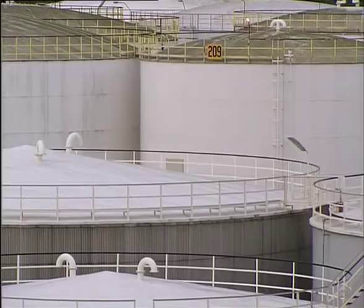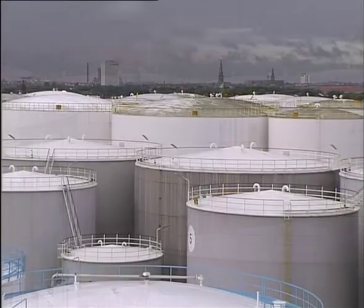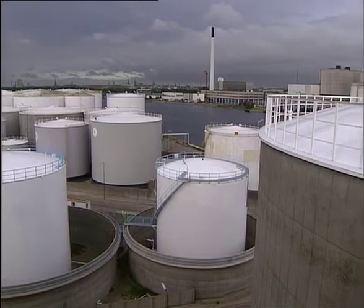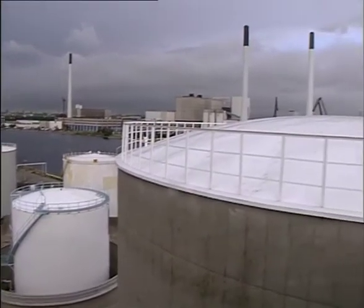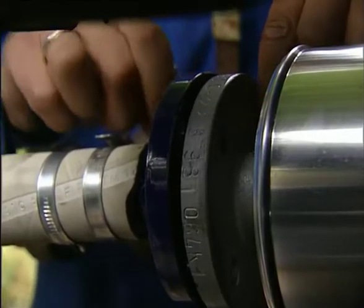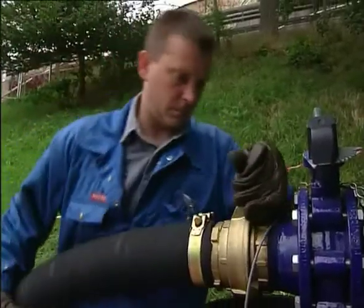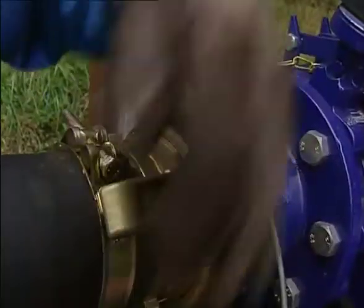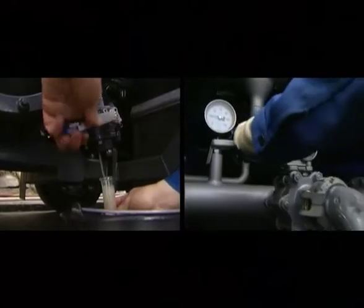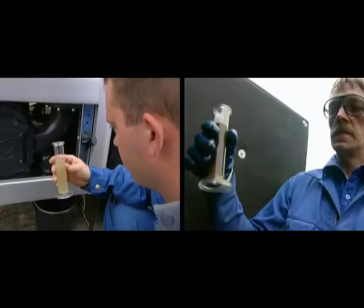MoClean is a fully integrated mobile system for cleaning product and white oil tanks having contained diesel, kerosene, jet fuel, petrochemicals, edible oils, etc. It is suitable for tank sizes between 8 and 35 meters in diameter. MoClean is based on a vacuum truck, enabling it to operate as a conventional vacuum truck as well as a tank cleaning unit. The vacuum truck offers conventional facilities for emptying tanks and pits. The tank cleaning unit offers automated cleaning and closed systems combined with a simultaneous separation of the cleaned out products, allowing up to 99% of oil sludge to be recycled.